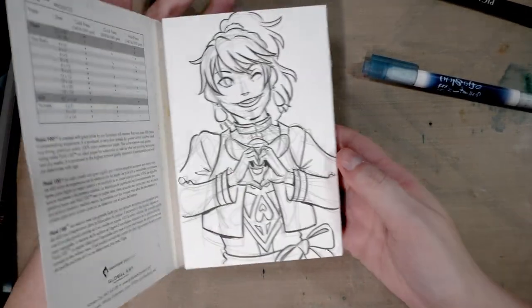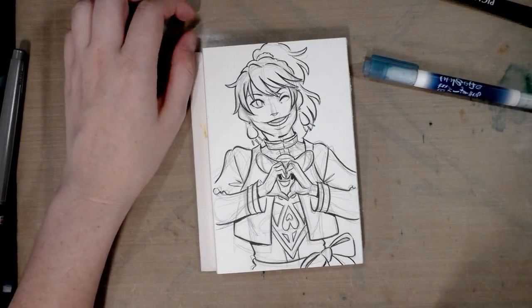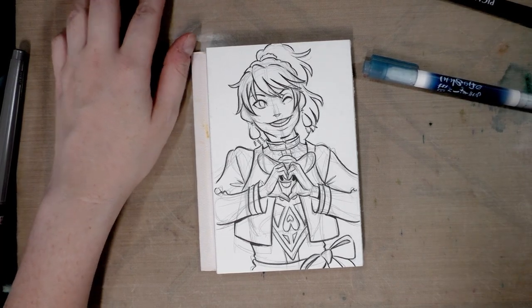I really like Fluid 100 watercolor paper. So I'm really looking forward to working on this commission, and I hope you guys are looking forward to the progress.